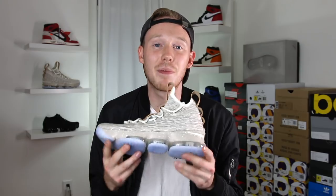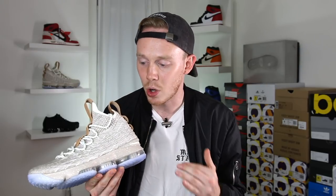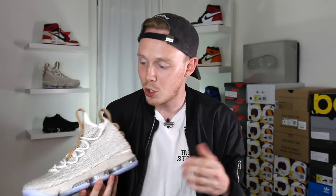Overall, I think the LeBron 15 is actually a pretty decent looking sneaker. I have yet to play in this shoe so I can't speak to performance just yet, but for lifestyle wear it's actually not bad. This is the first LeBron in a long time that I would genuinely consider wearing as a casual sneaker. The Ghost colorway is definitely clean — I'm personally looking forward to the Ashes colorway, which is sort of a salt and pepper upper. The Ghost colorway is pretty much sold out; it dropped on Nike.com and I picked up my pair from Kith. There will be more LeBron 15 colorways dropping in the future, so if you can't grab this pair, just wait for one of those. From the short time walking around in this sneaker, it's surprisingly comfortable — very tight and constricting at first, but for a performance basketball shoe, that's actually a good thing.